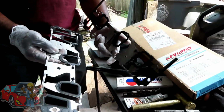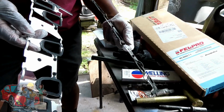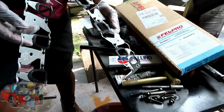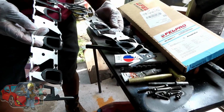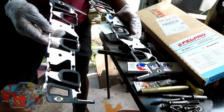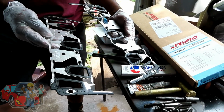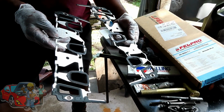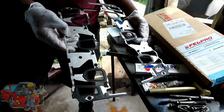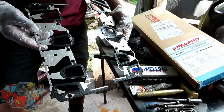I don't know how they ended up with plastic gaskets, because with plastic gaskets, when you torque them, I think it's like 8 or 11 inch pounds, because you can't crack them. I saw a lot of gasket manufacturers still had the plastic ones. Even Mahle had the plastic. Guys, stay away from it. This one you can torque down, and you can only go as far as the metal. This is what you want.